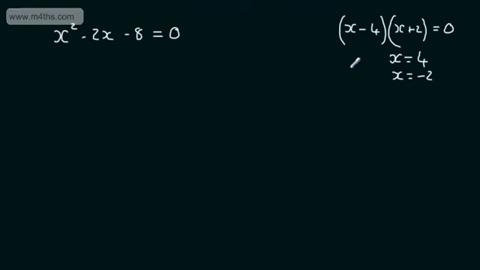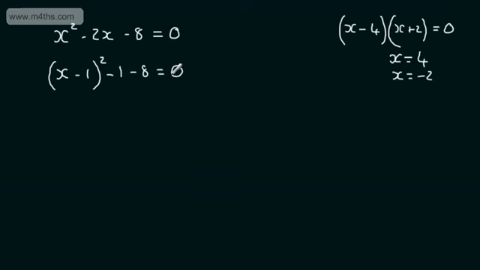So what I want now is a completed square form. So we write now x, we take half the coefficient of the x term. This is in the correct form, ax squared plus bx plus c is equal to 0. So that's going to be minus 1. I square the bracket and I subtract away this number squared, which is minus 1, and I've now got minus 8, and that's equal to 0.